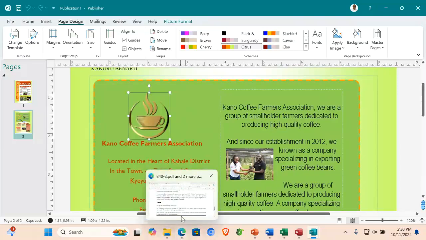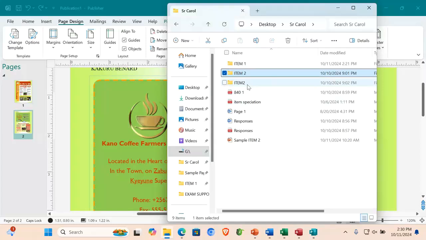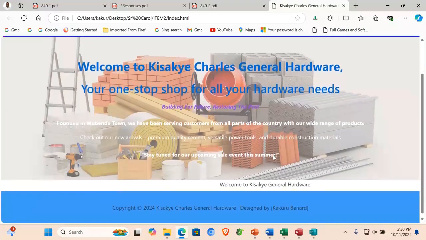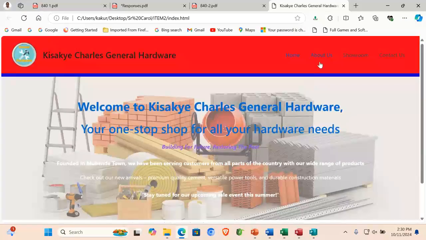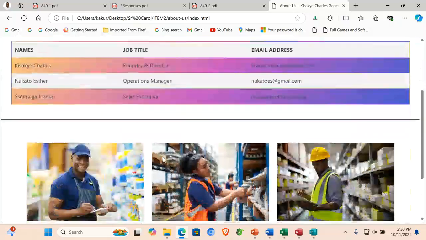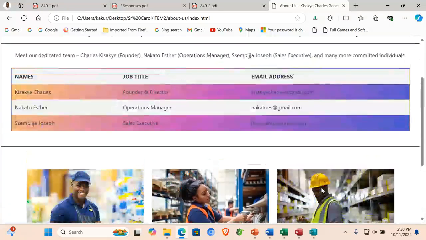If it is, for example, a website number, if, for example, item 2 required me to produce an online platform, we need to see a logo, we need to see a title, we need to see that at best you have distributed images. For example, in About Us, there are tables, content is well laid, images are well distributed, given with captions.